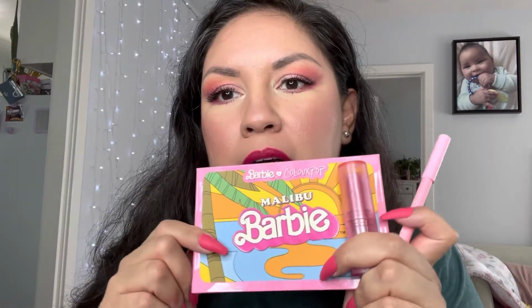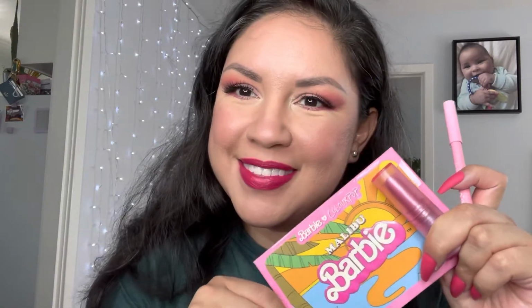And this is the palette I used today. It's by Colourpop, Malibu Barbie. Yay! It's very pinky.